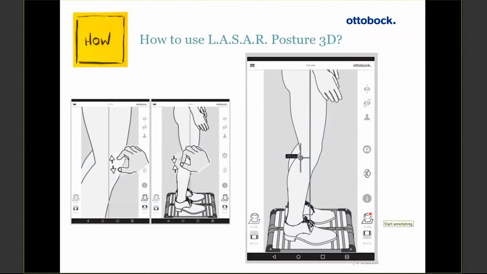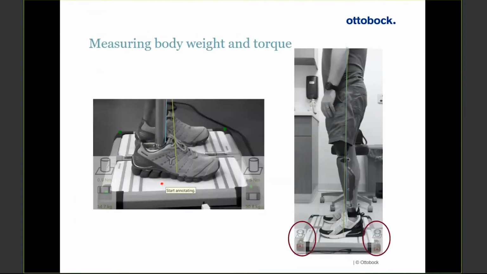The little icons down the bottom here, these are actually measuring torsion. So you can see they're in Newton meters. I'll get to that in a second. And then down the bottom, it shows you body weight as well. Some other little features, if you're struggling to see, you can actually just pinch the screen and zoom in. Again, you can take little photos with the zoomed in image there as well. So some features of how we can actually use it.